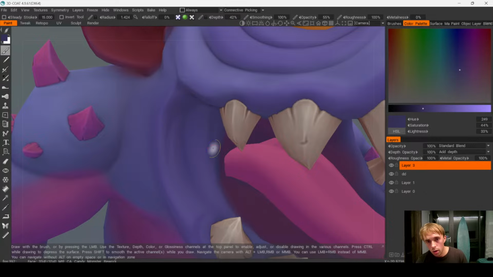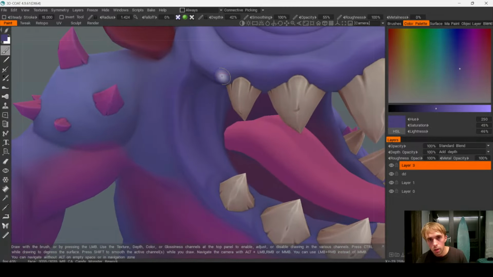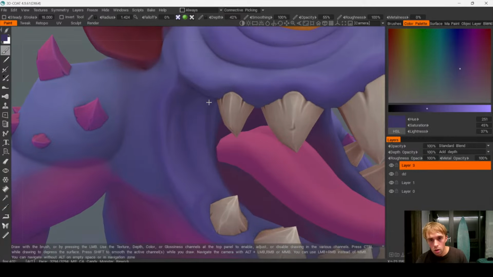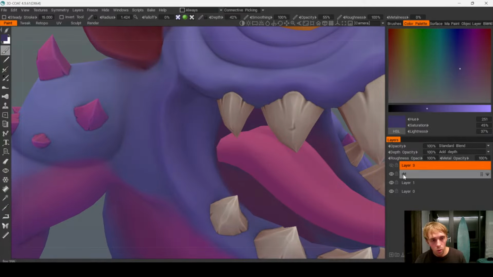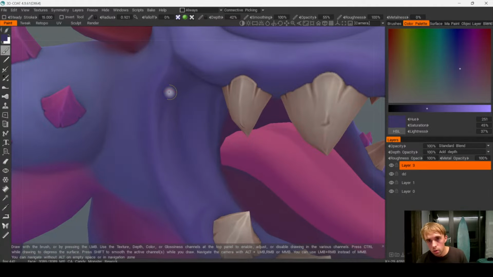And also I'll add it here. I just like to make stuff detailed, but not over detailed. So no, don't add lines everywhere. This is a very small difference before and after. So you just need to detail it just a bit. Then if it's too blurry, you can pick this color, let's say a darker color, and you can even go over it and you can kind of cut it this way.